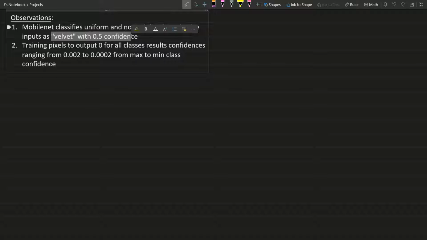We didn't test a ton of images, but that kind of implies something.